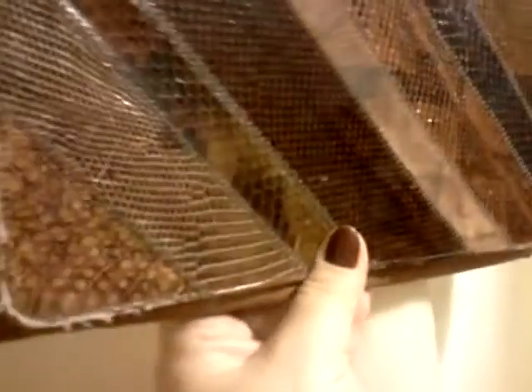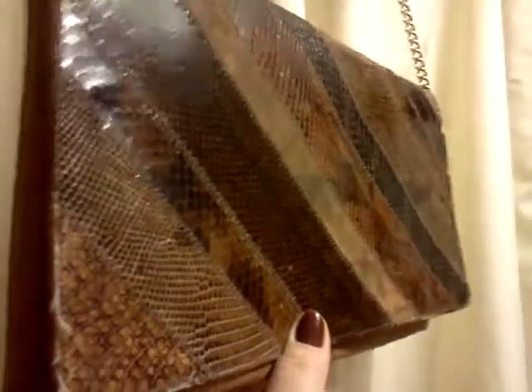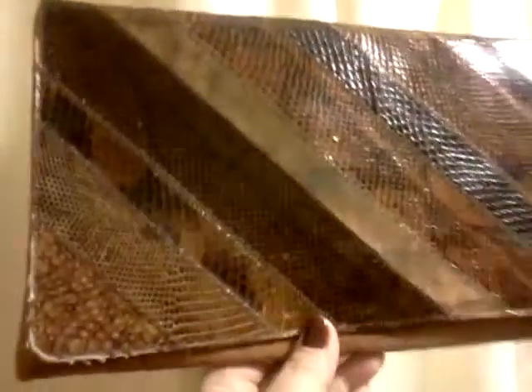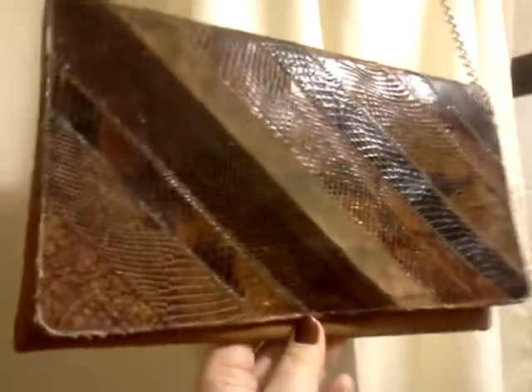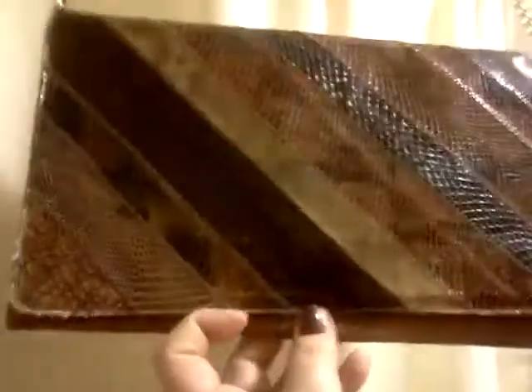The first thing I want to show is this bag — it's like snake or alligator, I don't know which. I didn't realize it was the real thing. If I knew it was real I don't think I would have bought it, but I thought it was fake. When I got home it creeped me out when I went to touch it — I wanted it to be fake. But you know what, the poor animal died, and it's better that it lands in my hands instead of in the landfill.